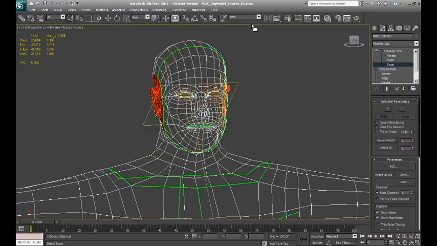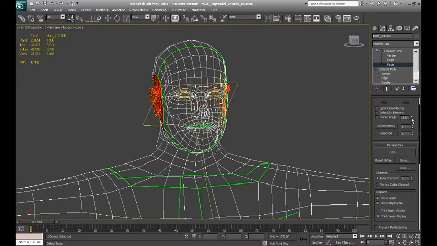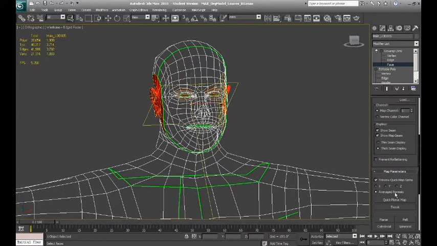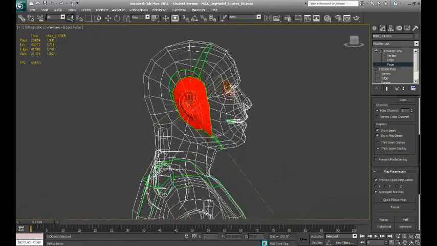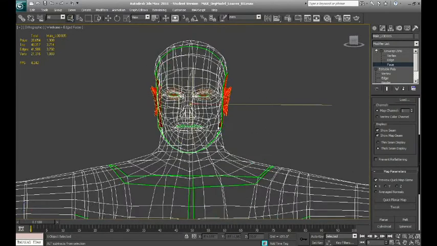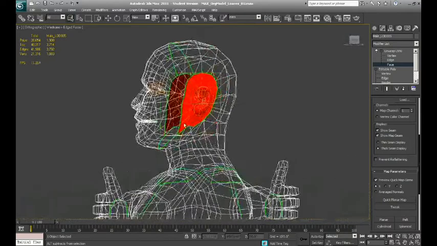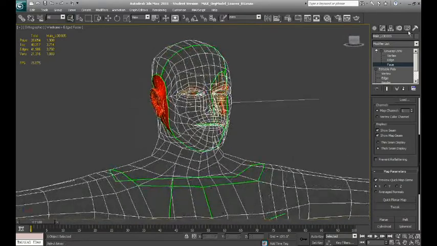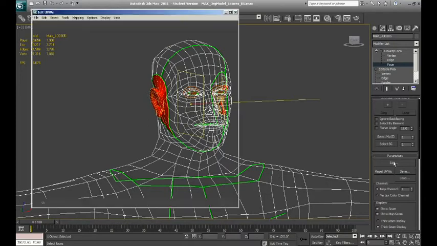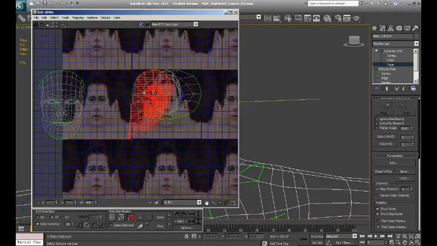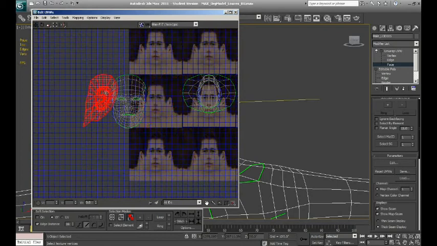We get the ears, and to do the same thing, we're going to apply the quick planar map, and as you can see, the vector is not perpendicular to the ears. So what we're going to need to do is tell it what direction to project. Now it is. So now that we have that, we can go ahead into Edit, and we see that our ears are now mapped. So we have both ears stacked on top of one another.